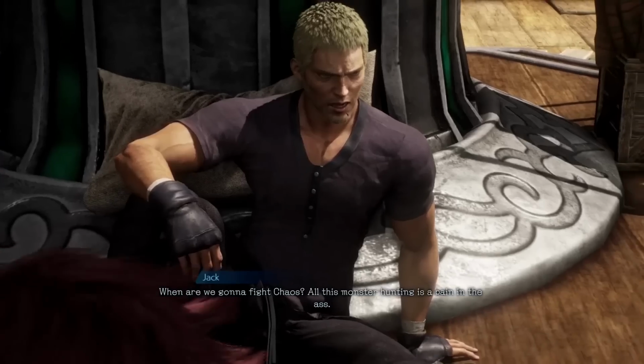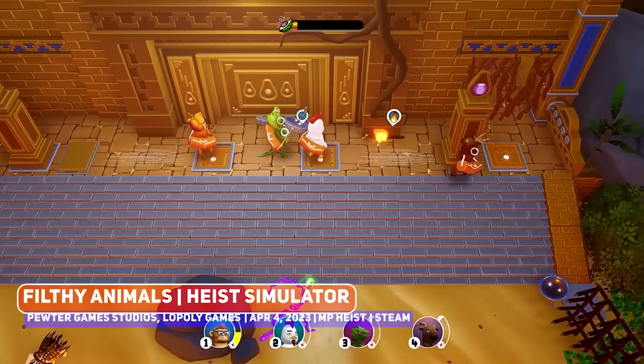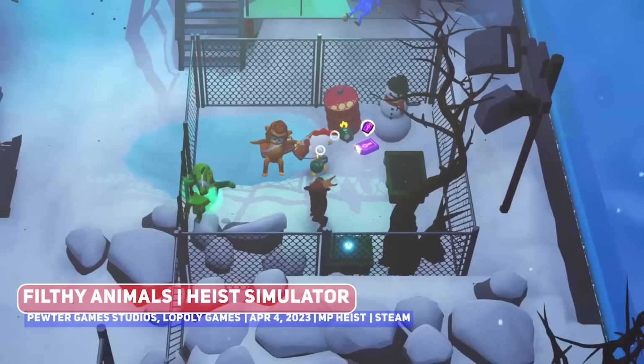A game that looks like chaos is Filthy Animals Heist Simulator, a local multiplayer title that mixes Payday with gang beasts, where you're attempting to pull off crazy capers, and it looks like fun with friends.